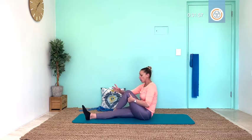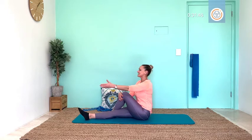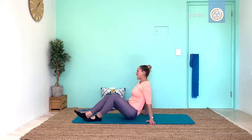Leg across. Hook your knee. Lift up tall. Hand in front. And breathe out. Following your hand. And come back center. 2. Exhale to reach. And come back center. 3. Breathe out. Reach. And draw it back. Last one. And give it a lovely hold. 3. Hold 2. Holding 1. Amazing. And come back.